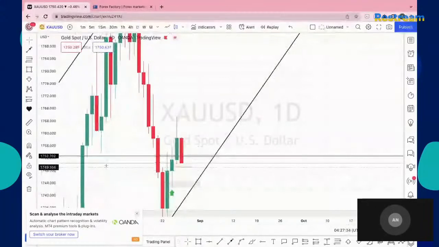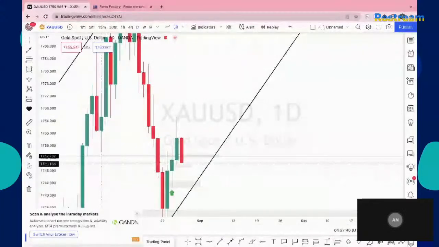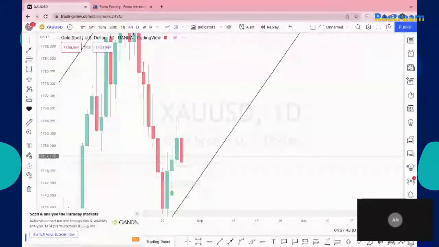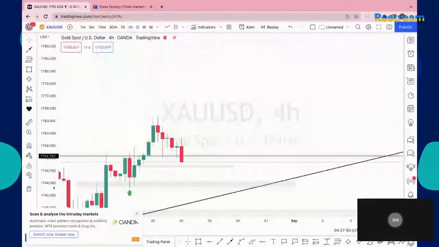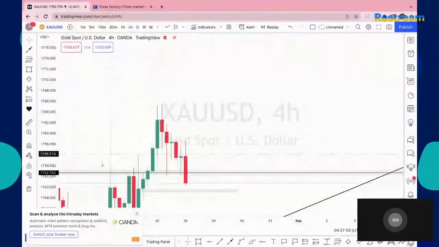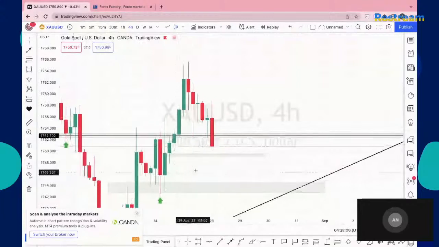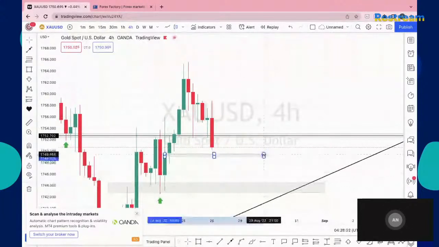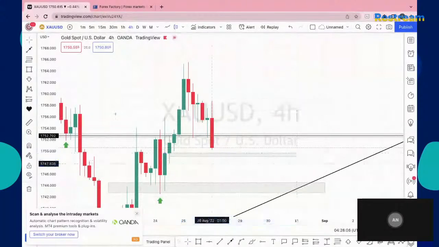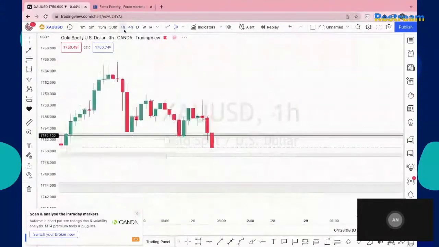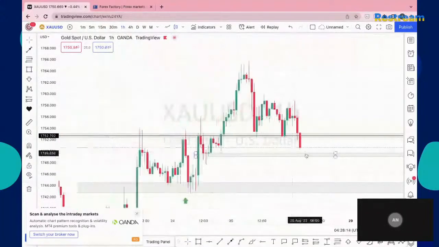So now you want to ask yourself, if it's gonna break the previous day's low, is it gonna continue to the downside or what? If it breaks below, you ask yourself, is it gonna continue to the downside? Sure. But if it does stay above this here, maybe it could push up. But again, like I said, it can break out and push back up.